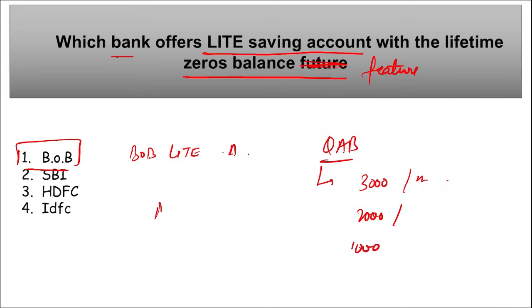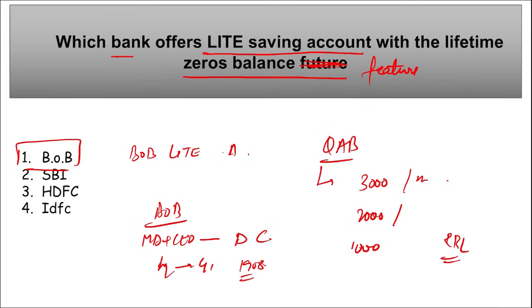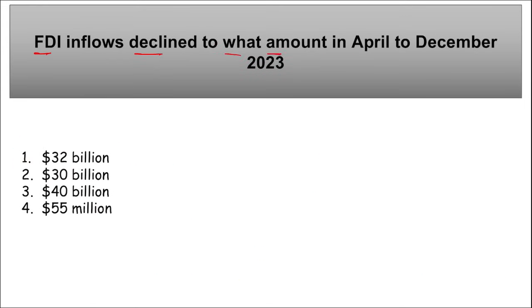Then if we talk about Bank of Baroda, who is the managing director and chief executive officer here? Devadatt Chand. Headquarters of Bank of Baroda is in Gujarat and it was established in 1908. If we talk about RBL Bank, then remember RBL Bank MD and CEO is R. Subramaniam Kumar. Headquarters is in Mumbai, Maharashtra. One thing you need to remember about RBL is that RBL has offered a Go saving account with zero balance feature, right?